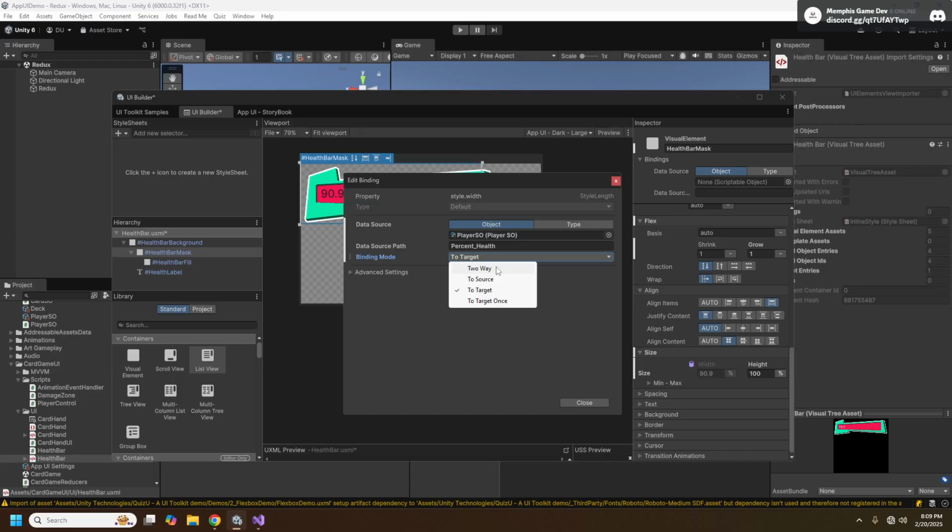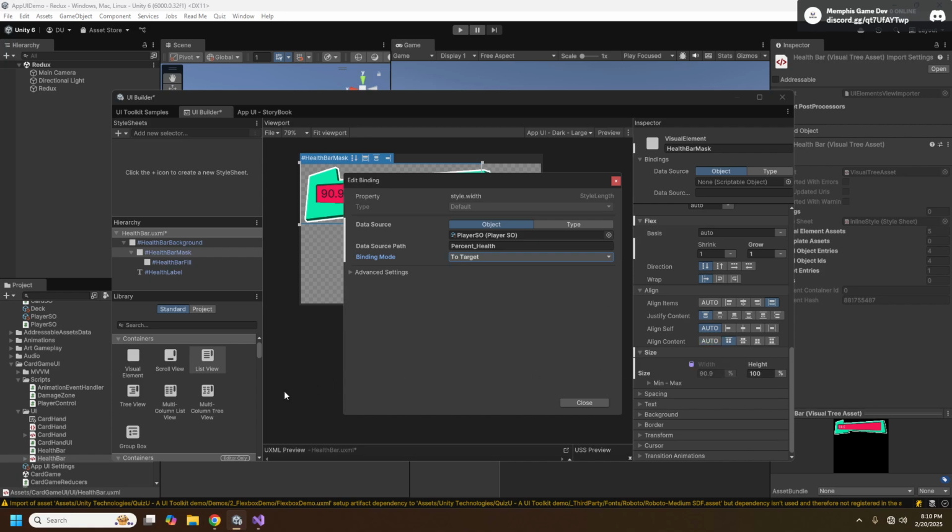So this could also be a text box that you want to save the text as something else. Maybe it's a chat window that you want to send to your server to send to everyone else. But this is just going to be one way, to our target, and our target is going to be this width here.